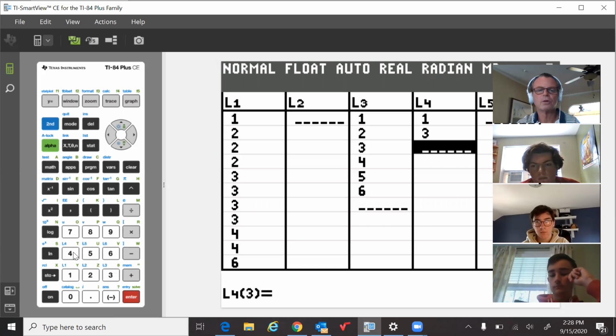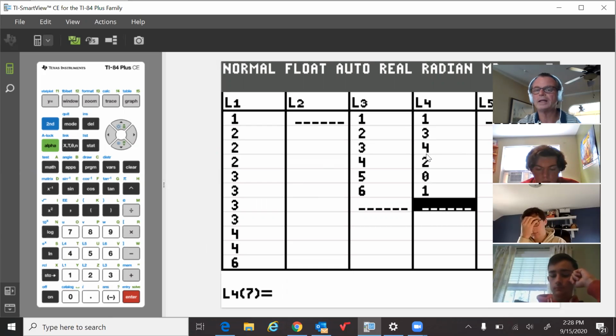3 good friends, 4 children said that. 4 good friends, 2 said that. 0 said they had 5 good friends, and 1 child said they had 6 good friends. So that is 4, 8, 10, that's the 11. Either way works. You can put all the data points in a list, or you can do a frequency in the next list over. If it's a large data set, you want to do it like it is in lists 3 and 4, but you don't have to.